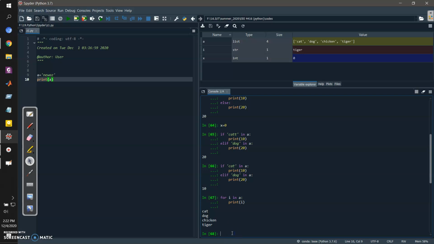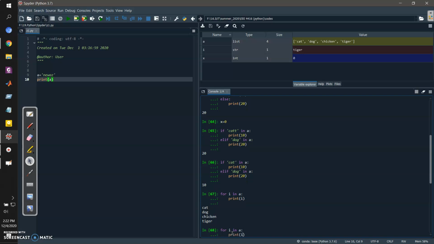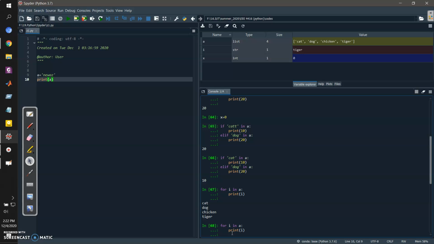Now we can also do something like this. Say our x is 0. Instead of printing, we do something else: x plus equals length of i. If I write plus equal, then the x value will be updated by the length.